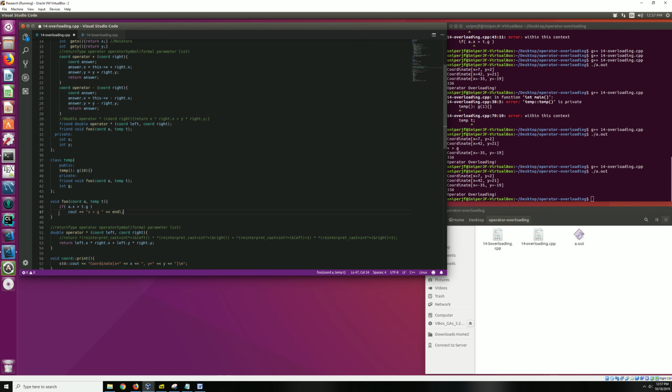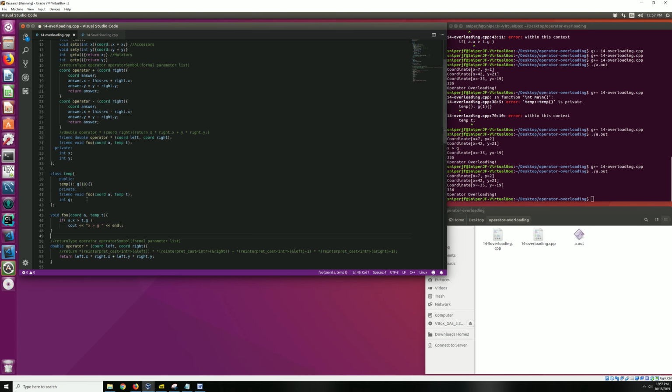Great. Okay. Now, why am I talking about this when the point is to talk about operator overloading? As I was saying, there are some operators that you can only overload if you're using friend functions. The most popular ones that you're going to run into are the reading and writing, so that's the insertion and extraction operators. You can only overload them using friend functions. So let me show you how to do that.